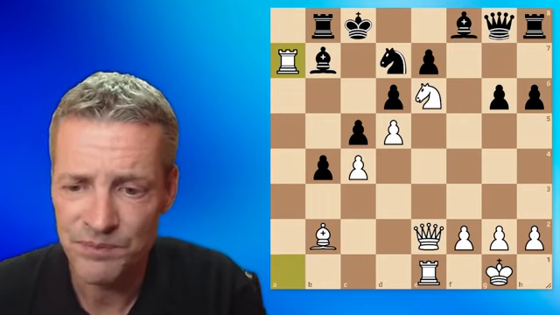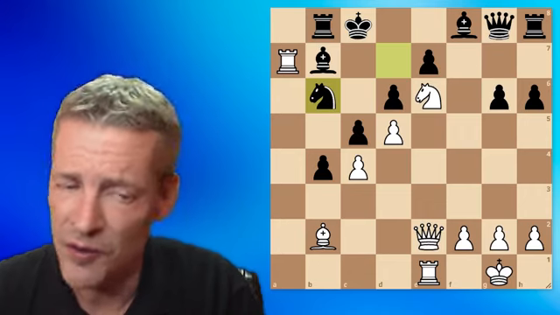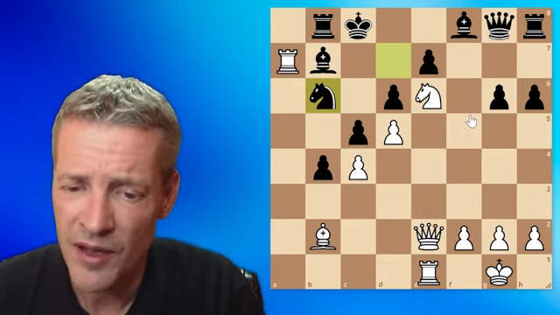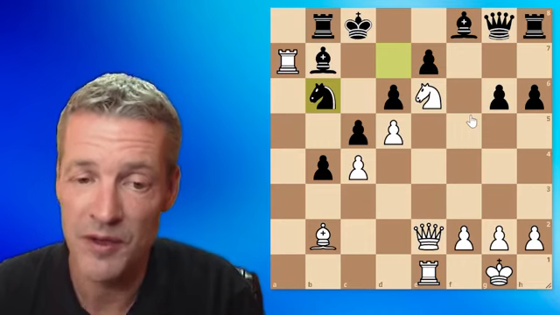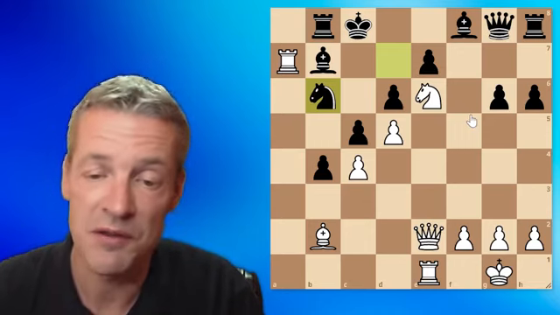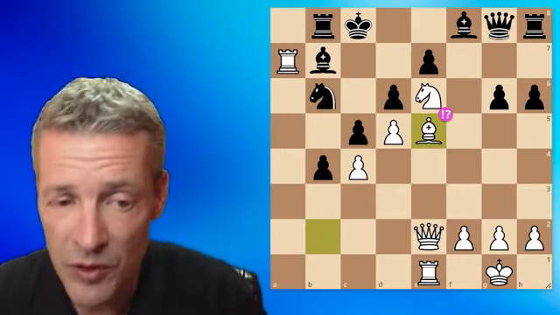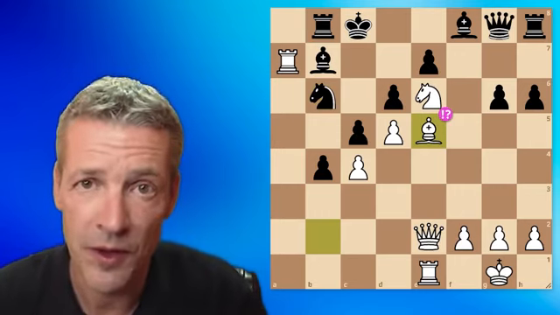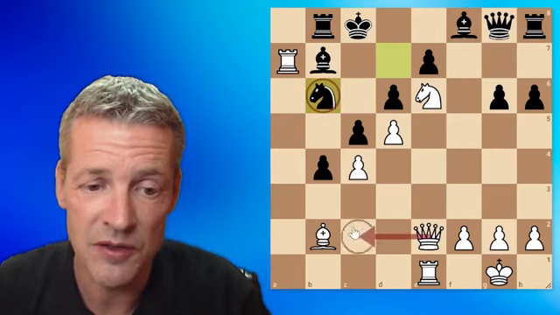They played in the game knight b6, trying to create some counterplay, and White played an interesting move here. I think there was more than one path to victory, but what Gareev played was very interesting. He played bishop e5. Why on earth would you play that? Well, he would like to bring the queen to the a-file, right? But since they put the knight on b6, it's not so easy to use that square anymore.